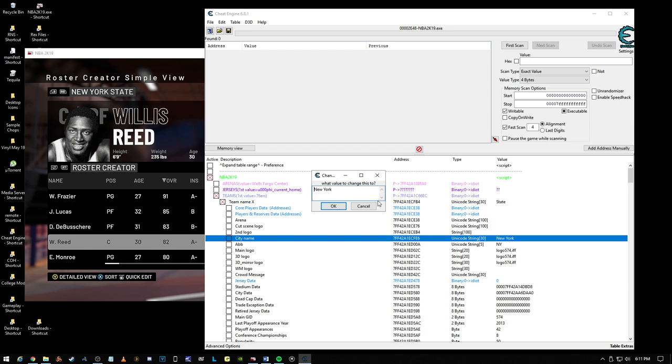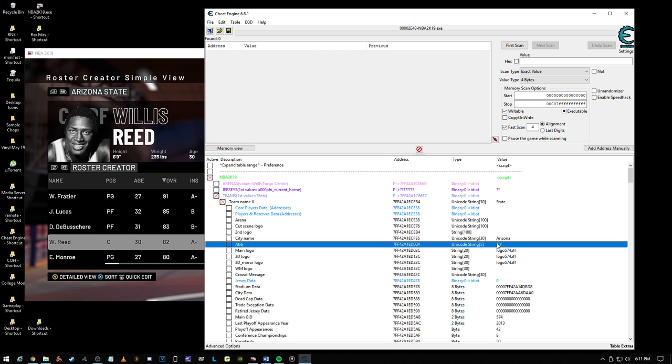I don't have one for Xbox, but it may be one out there. I know it's one out there for PS4 because Skill of Skill did that one, but I don't know about Xbox. All right, so New York, I have to change this to Arizona, right? Because this is the team we're doing, Arizona. So now we got Arizona State replacing the 71-72 New York Knicks.